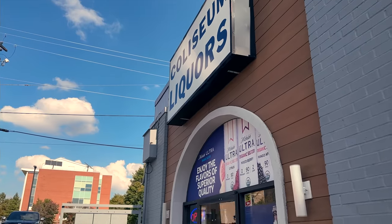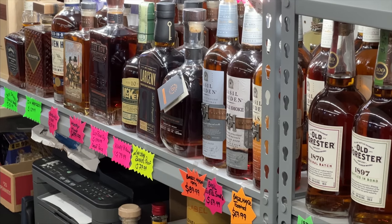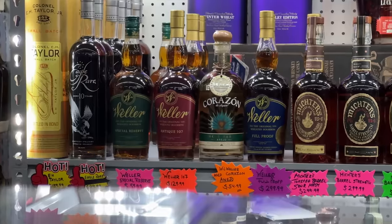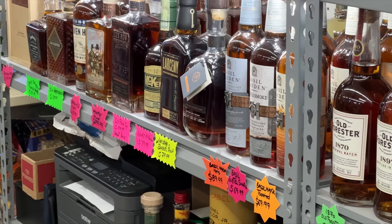Coliseum Liquors was the next spot we stopped. This store is on campus, so you never know, but we found a pretty good selection here. Can we just talk about how these Thomas S. Moore bottles have stuck around so long? These are batch one. They had some Weller and E.H. Taylor small batch for way too much. That $99 Eagle Rare makes the one we saw for $79 look a lot better. Their price on Evan Williams single barrel is better than some big box stores that have had it for nearly $60. But no luck — didn't even have the Straight From The Barrel. They did have some not-too-bad prices on Elijah Craig barrel proof and Larceny barrel proof was almost MSRP.